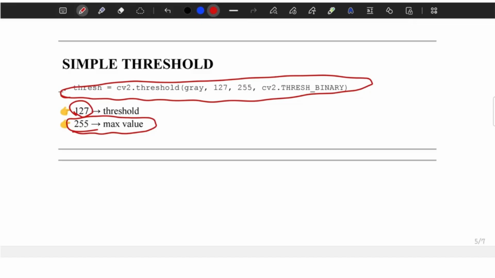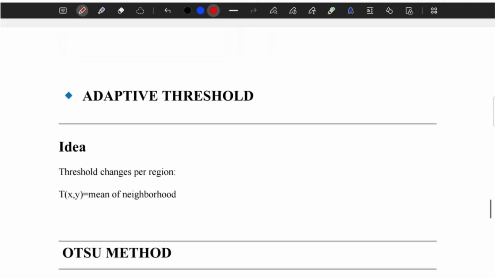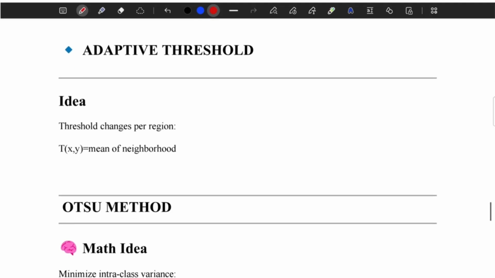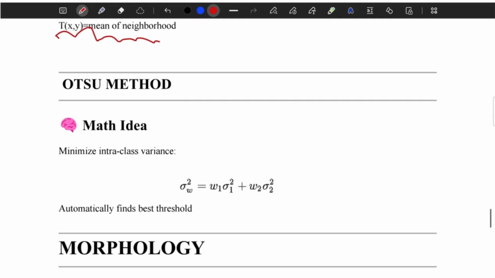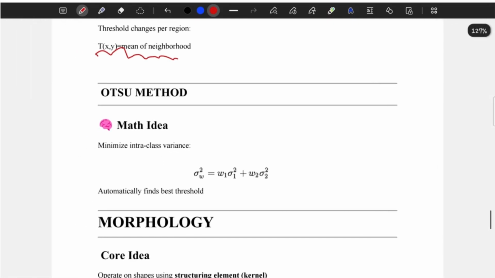Now if I move to our next, which is the adaptive threshold. What adaptive threshold is, is that the threshold changes per region, and t(x,y) is the mean of the neighborhood. And here, with the Otsu method, we minimize the intra-class variance.